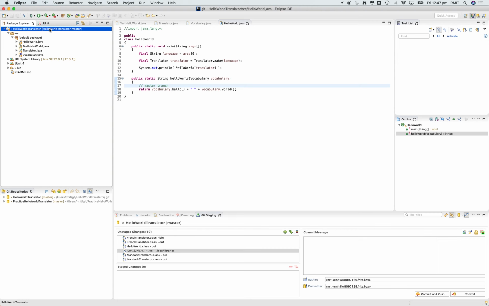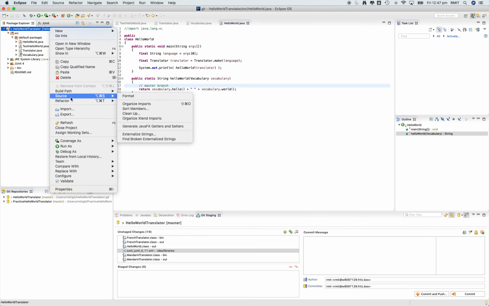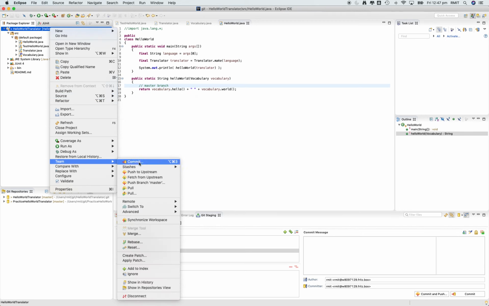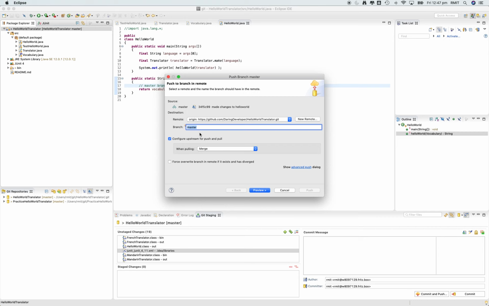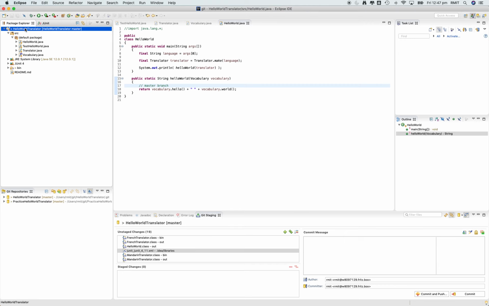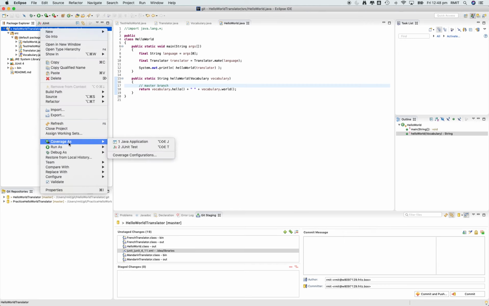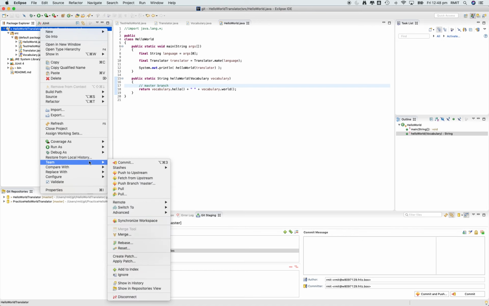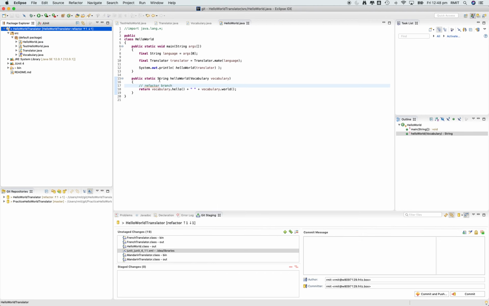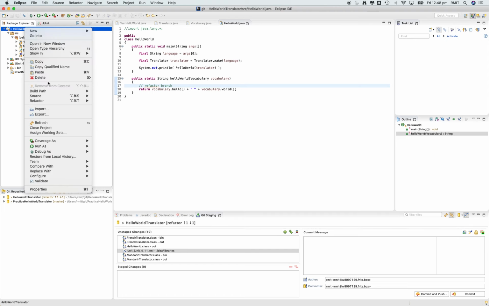So if we go back to Eclipse, what we'll do is we'll try push branch master and see if we can change which branch we want to push. Actually, no, that'll use the wrong metadata. So what we'll do is we'll switch to a different branch. So the correct way to do this is switch to the branch, to refactor. Okay, so we've got this change here that's committed but hasn't been pushed, and so we can push that, and that'll create the branch in GitHub as well, because this is a new branch.